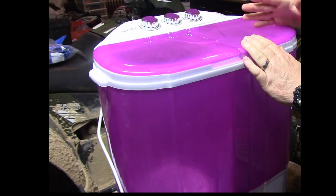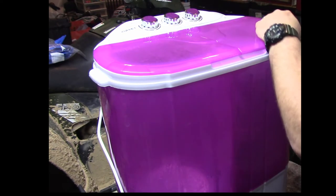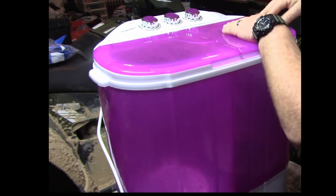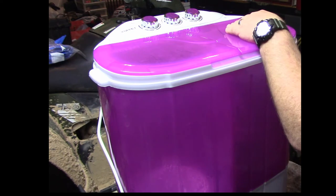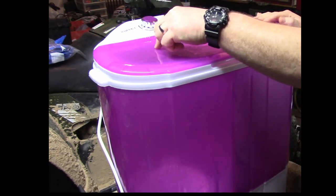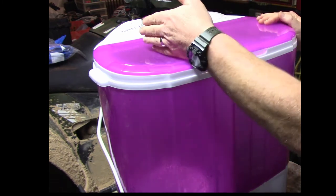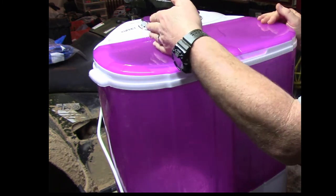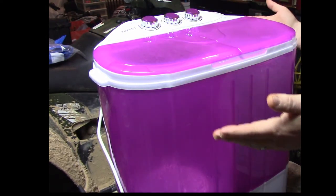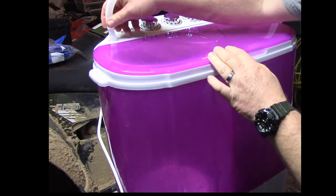Before we go into showing you the washing — remember: wash, and when you're done with the wash cycle, put it in the spin side, rinse it out, throw it back in to rinse, and then throw it back in for a final spin. You could probably wash and rinse in one go, but you'll still have a good soap residue left in your clothes, so just remember: wash, spin, rinse, spin, and you're done.